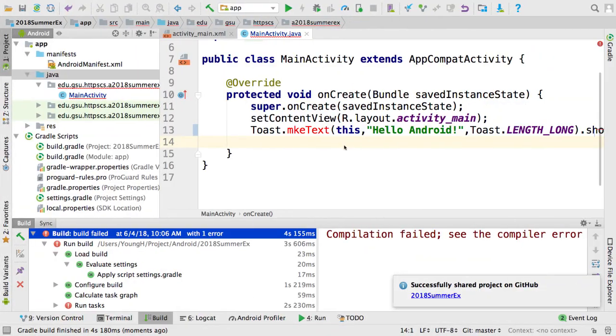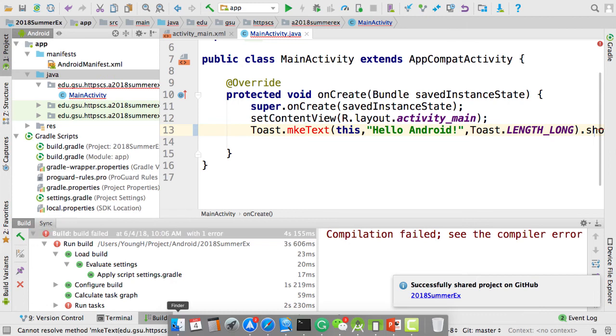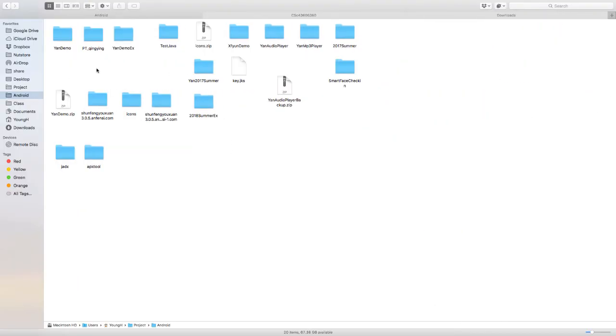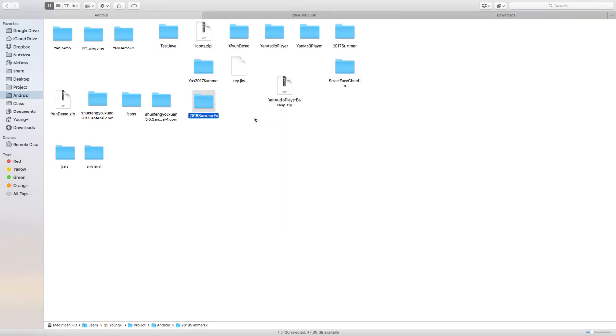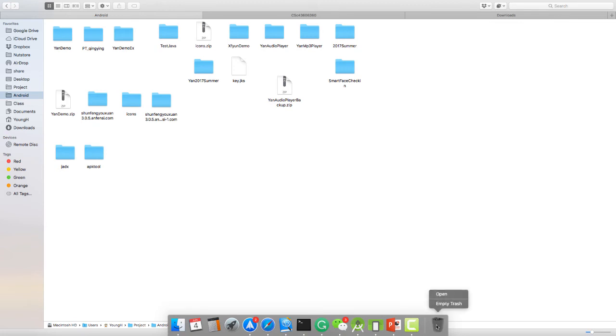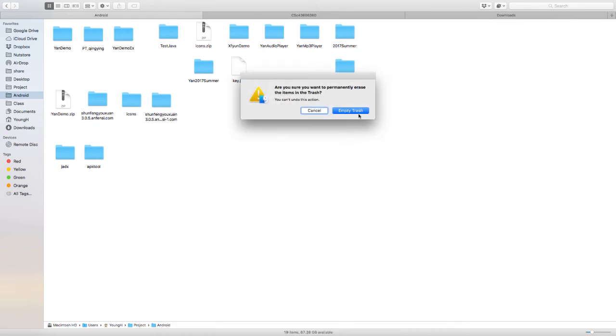So now, if you cannot fix it in 10 minutes or in 5 minutes, you can just delete the local version. Go to your project, this is a new project, and move to trash. Then empty trash.